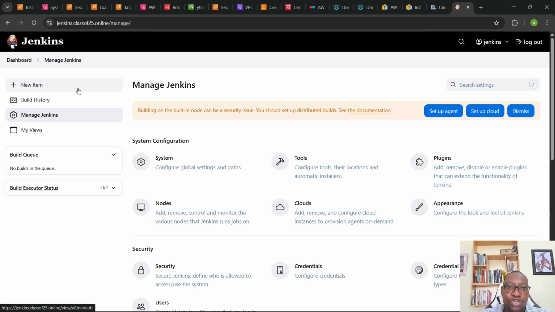On GitHub, you're going to generate a personal access token, and then that personal access token is going to be saved on Jenkins to authenticate with your GitHub repository. So we are not going to be using SSH for that. We're going to be using a personal access token, because it's a token that you can set the expiry for, and you can also define the level of access, so that the token cannot do beyond that. We're going to see all of that right now, and then we go over and deploy.